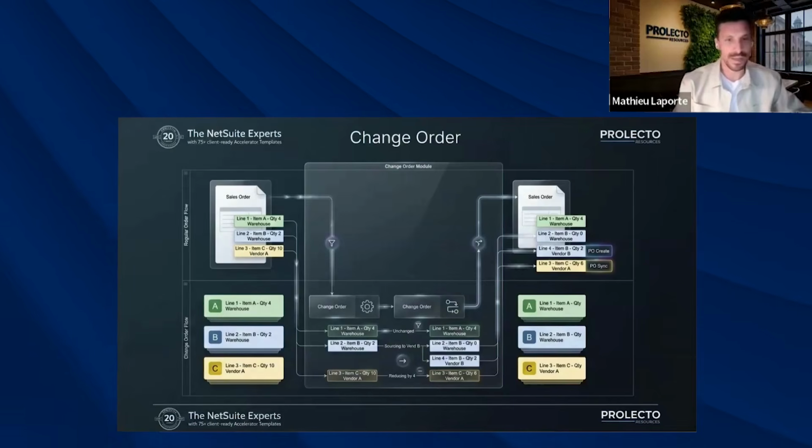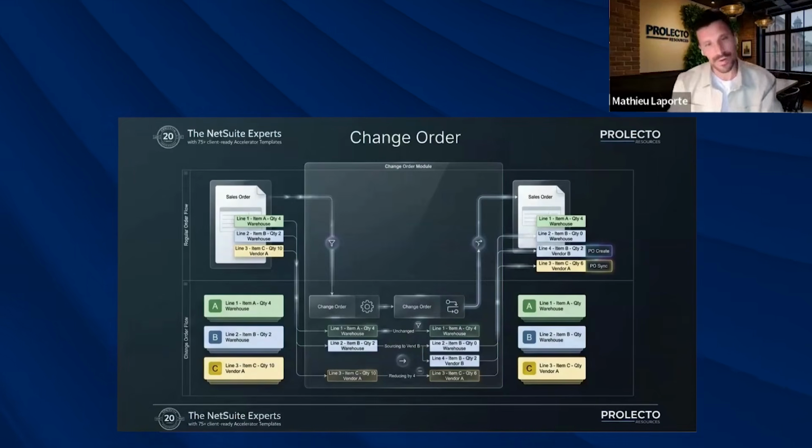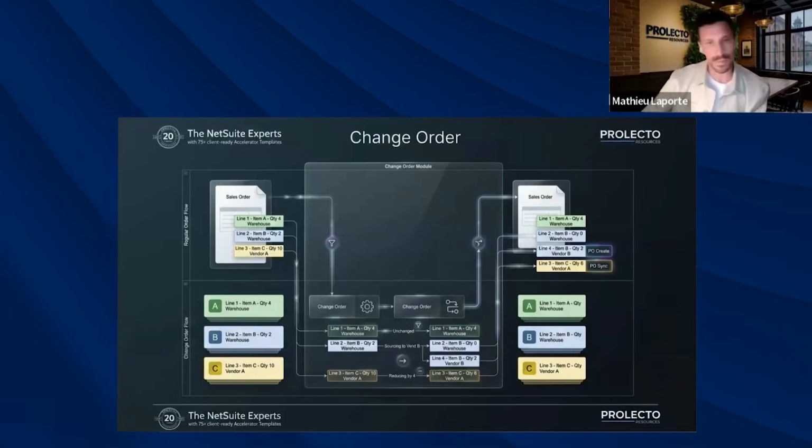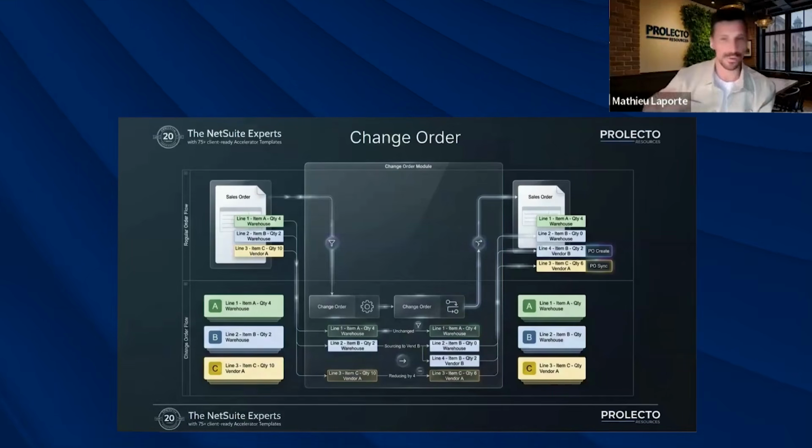Maybe it's almost like a bit of a what-if scenario, right? What if I do this and change that, and then I applied this and sourced to that vendor? What would be the impact of that? Oh, okay, that's the impact. Okay, I don't really like it. Let me change it again. And then you can do it.